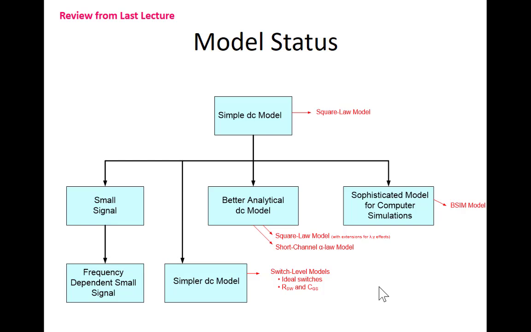And something else we haven't done yet is a small signal model. We need a model of the transistors to tell us what's going to go on if we build amplifiers and so forth. So we'll develop a small signal model. And we will only make a few fleeting comments about a high frequency small signal model. But if you're going to build RF circuits or even baseband circuits, you want to predict what happens as a function of frequency, we need a frequency dependent model.